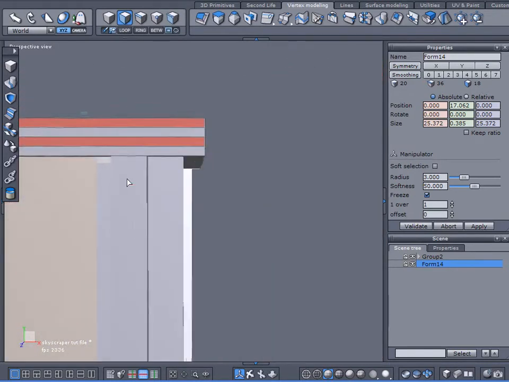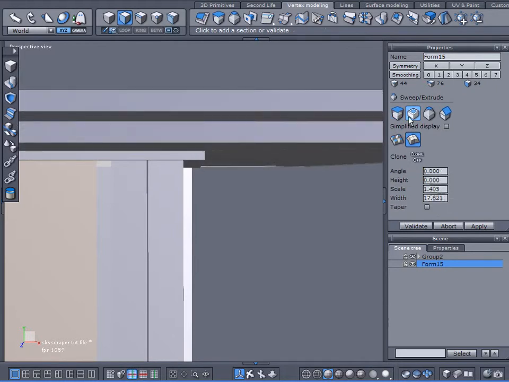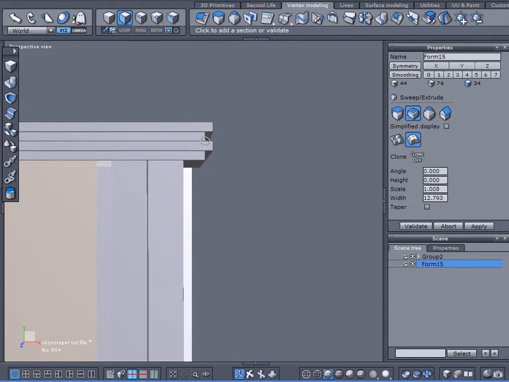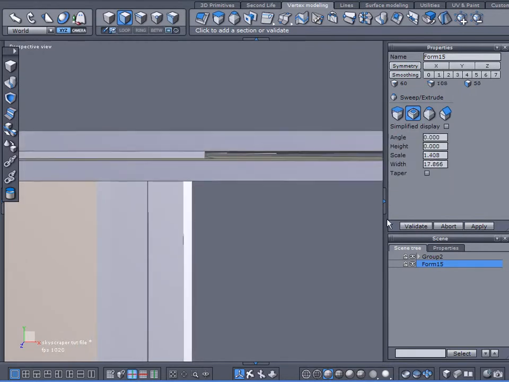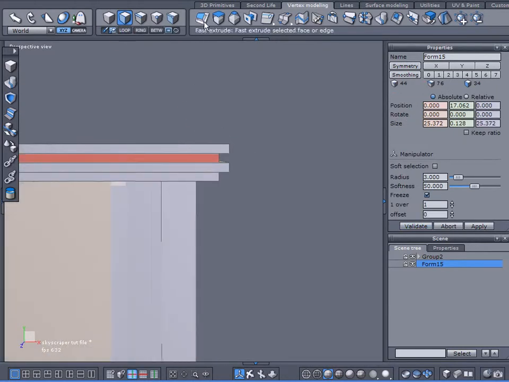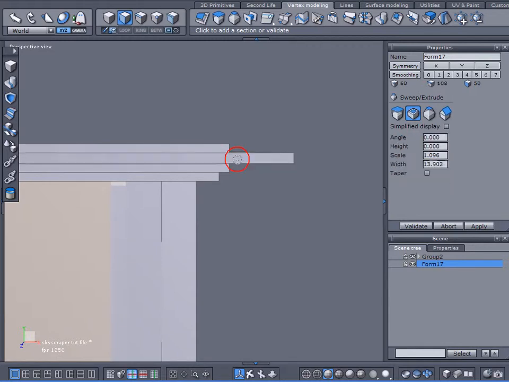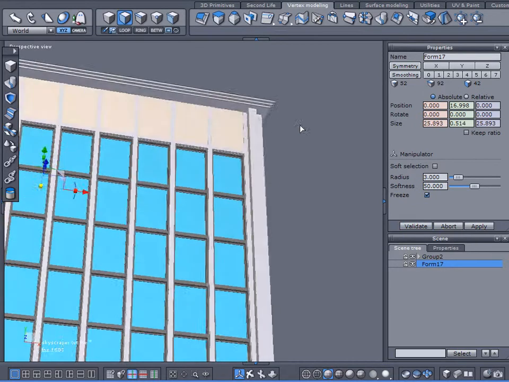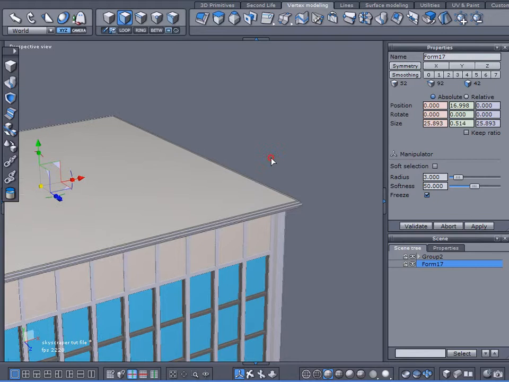Now let's swing around to see my side profile, and I'm going to come over here to Sweep Surface and use the radial function, and I just want to dial out an outside radius about like that. That will work. Now I'll select that one, loop that, and I'll dial this one out just a wee bit bigger. There we are. That adds another dimension to our rooftop.